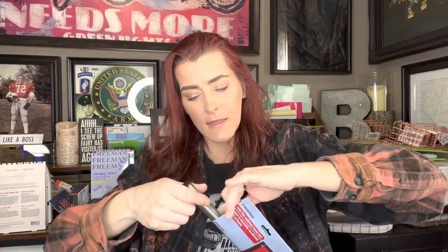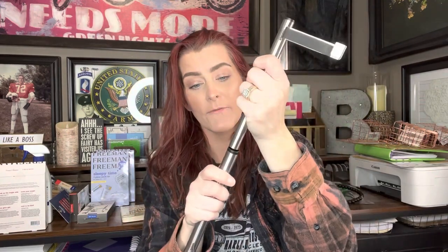Then I picked up one of these over-the-cabinet towel bars, but I'm not going to use it like that. One YouTuber I watch — Do It on a Dime — she was saying how you can take this thing apart, put it back together, and use it for paper towels. So I'm going to do that in my laundry room. Y'all saw my laundry room makeover, but I had the paper towels just on the shelf and figured this would work, so she showed it in her video and I'm putting it to the test.